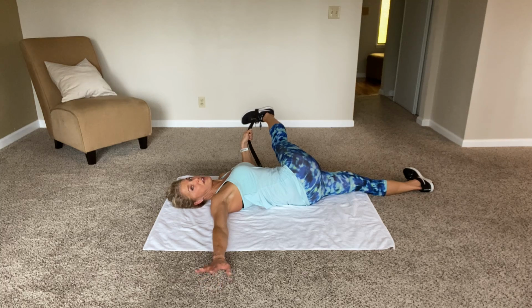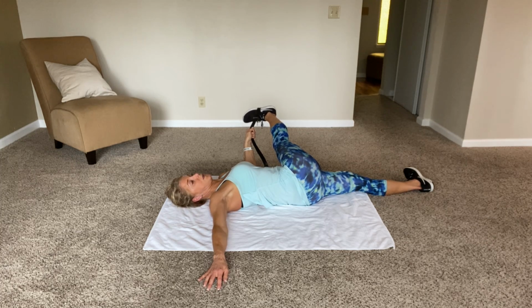I've been really good about my foam rolling lately, working through some injuries. So this is a lot less painful than it used to be. If it's really painful, just keep at it. Keep working those muscles. Be gentle to yourself.